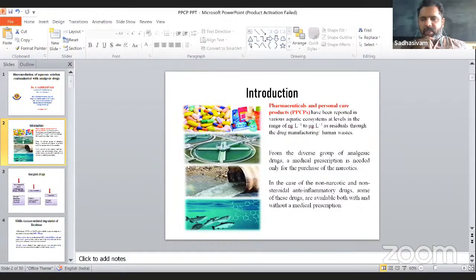basically three types of drugs we can name under analgesics. One is NSAIDs, non-steroidal anti-inflammatory drugs, where acetaminophen and diclofenac fall in. Then there are two types of narcotic drugs: one is narcotic drugs, another is non-narcotic drugs. These three are the important types of analgesic drug. So here is the classification which I mentioned. The drugs coming under NSAIDs are diclofenac, piroxicam, naproxen, and so on.